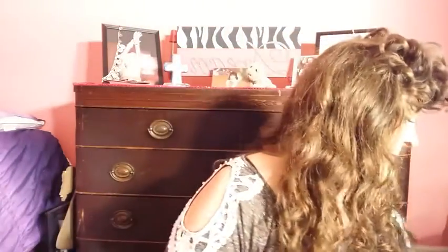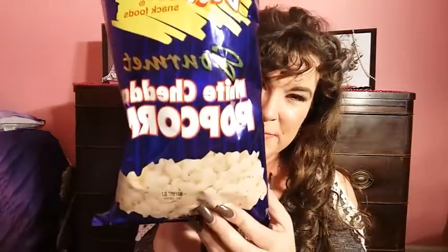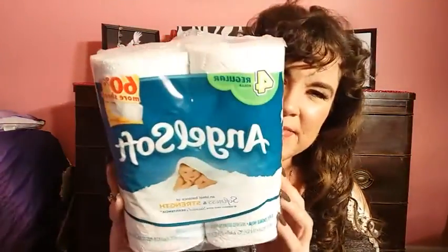I picked up some honey roasted peanuts — a couple of those. Pringles in original and barbecue — those are for my husband, but I'll probably have some too, so we picked up two of each. Also got white cheddar popcorn, black cheddar popcorn in a big bag — really good — and movie theater popcorn, three bags. We picked up three packages of that as well.